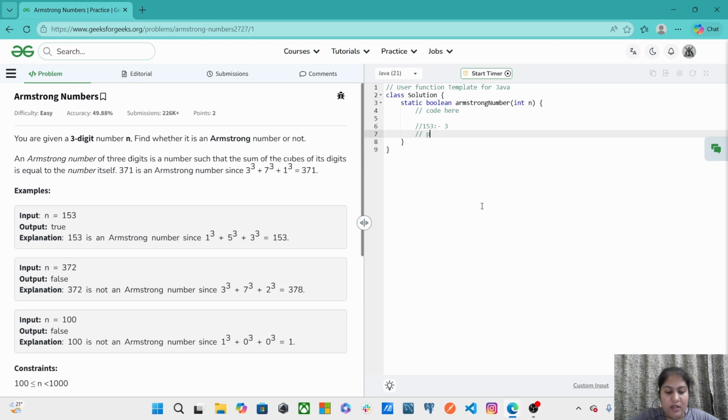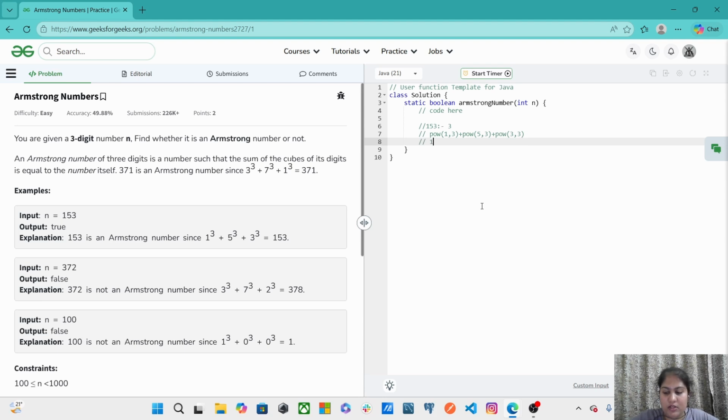It is the power of each digit to the length of the number. And if we add all of them like this, each digit to the power of the length of the number, what would be our answer?